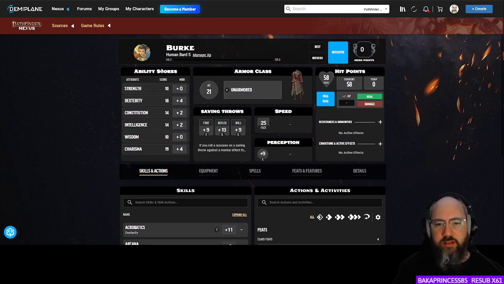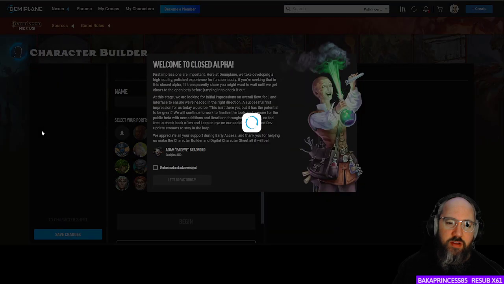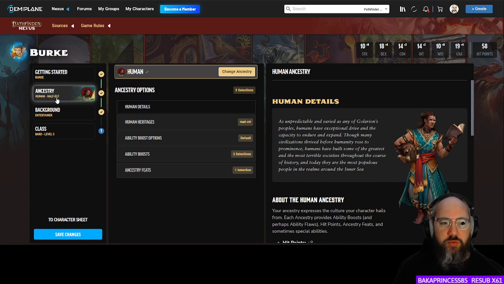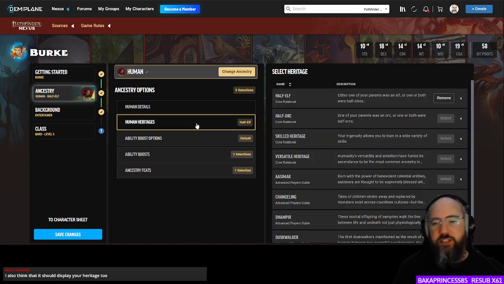I would also think that here, instead of human bard, it should say... I don't know. Yeah, I am human, and there's the sub-ancestry, or whatever it's called, that makes me half-elf. But I would think you would have that one first, so like, half-elf human, maybe? What is that actually called? It's not a sub-ancestry. Is it like ancestry and heritage or something? Yeah, see, human half-elf. Human heritage, that's what it is.